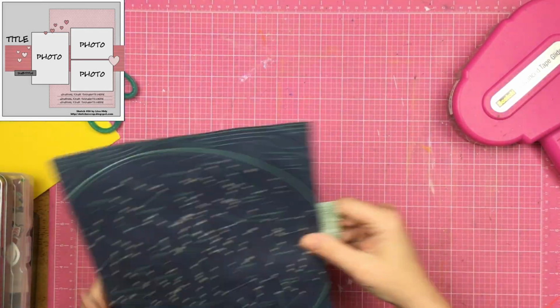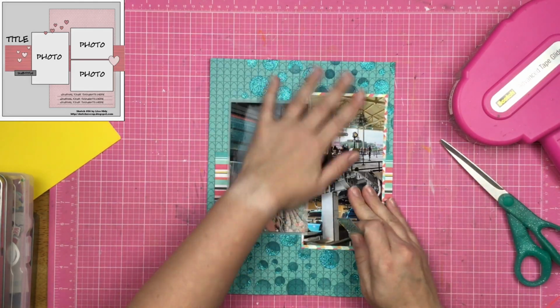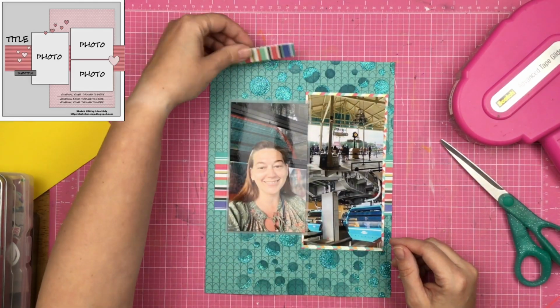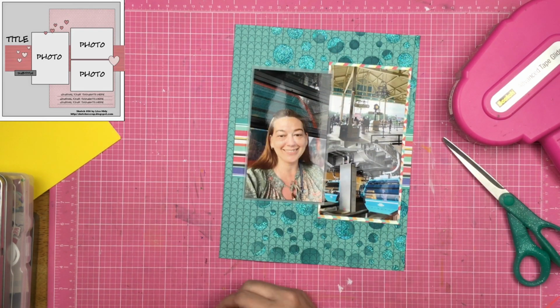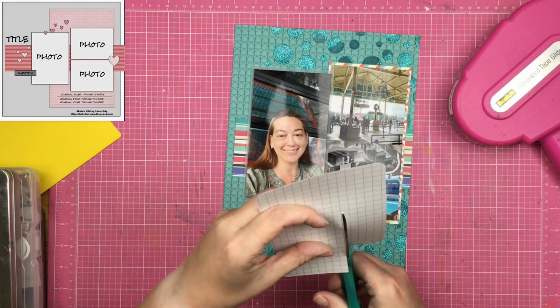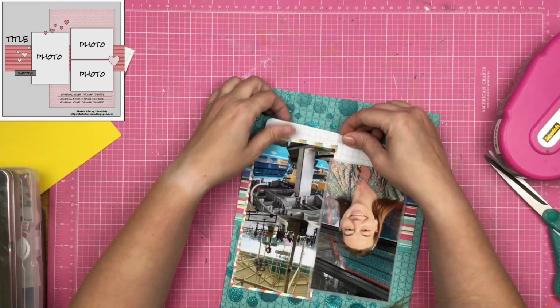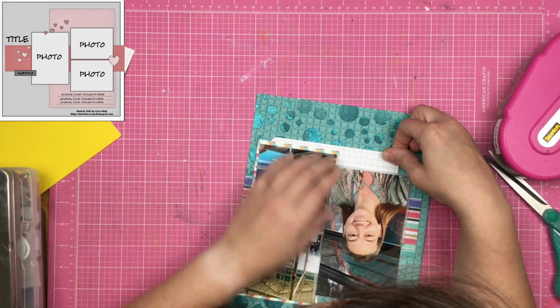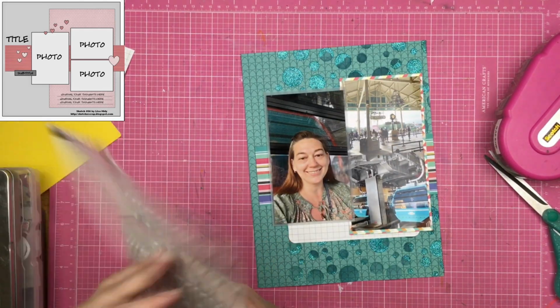My photo of me is matted on the vellum. I didn't want to add too much clutter because, like I said, little amount of space. So now I have the photographs down. My photograph is popped up on some fun foam, and I grab this Project Life card, and I'm going to place it underneath of the photographs just to give me a tiny little space for a little bit of journaling.